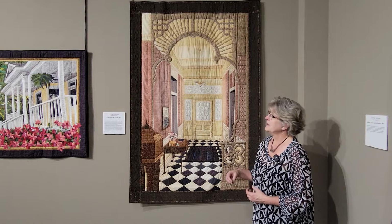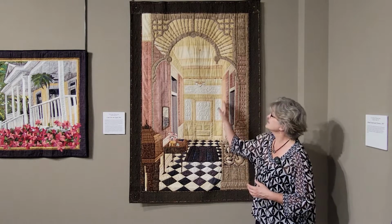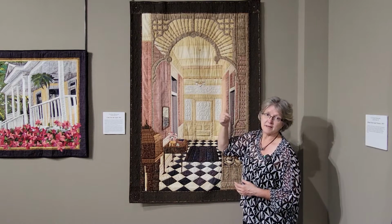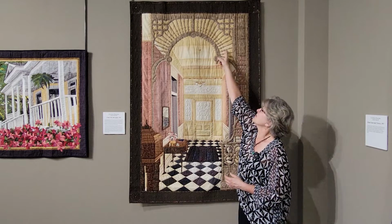I used to do a lot of applique because I like the way applique makes things look real. And so all of this part is appliqued. And these little circles are yo-yos turned to the back side. They're like the size of a dime. And then these are bias bars.